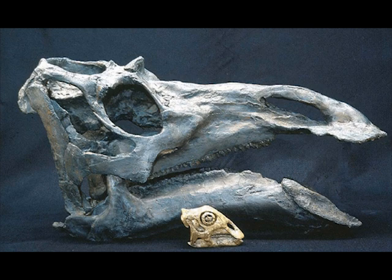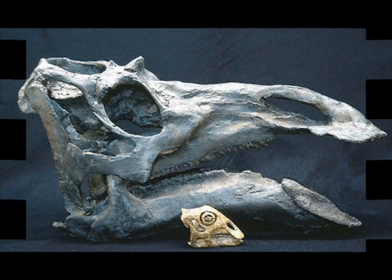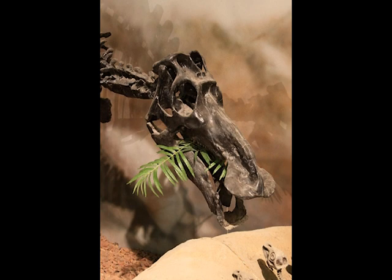The beak itself had no teeth but there were rows of teeth along the sides of the cheeks to grind up food. These were replaced continually by new ones whenever they became worn or lost. Mayasaura has been shown to be a browser and a grazer with a diet of plants, wood, bark, leaves, branches, and perhaps even types of grass.